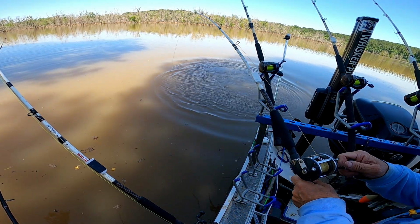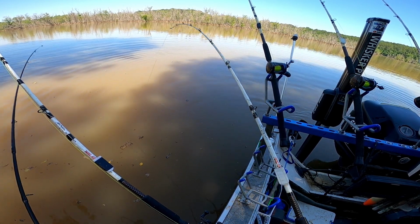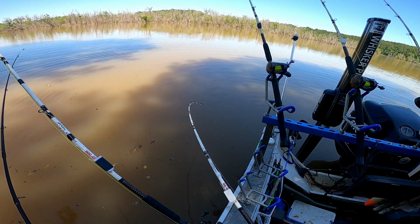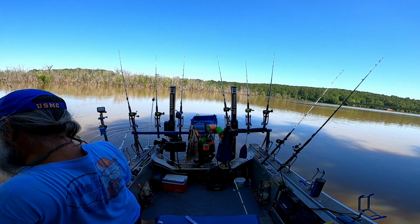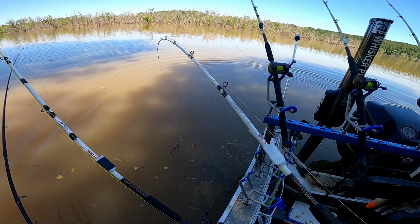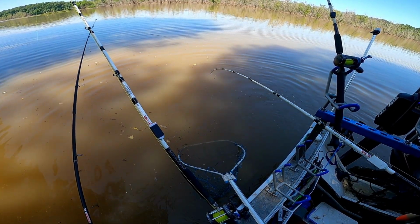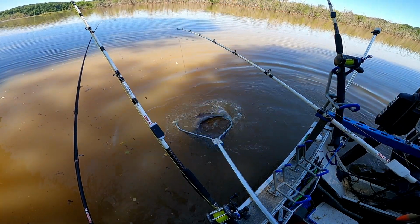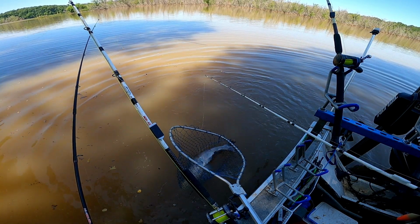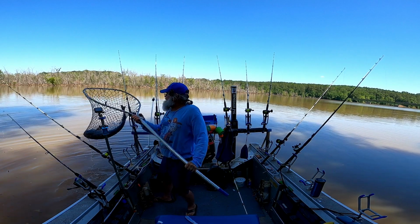Look like a pretty decent fish, eh? Trying to get my bait rod out of here. And we're gonna try to grab the net right here. Man, that dude just keeps leaving with it. Come on, dude, get out of that talon. Get out of the talon. Got him in the sack, in the bag, in the bag. I don't think he's too happy about it neither. Let's put him up in here. Yeah, dude gets a run for our money there, man.